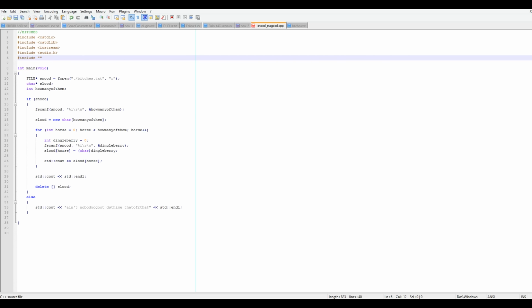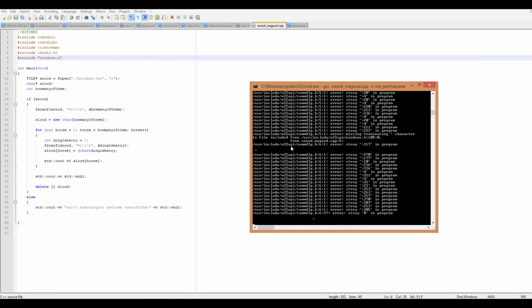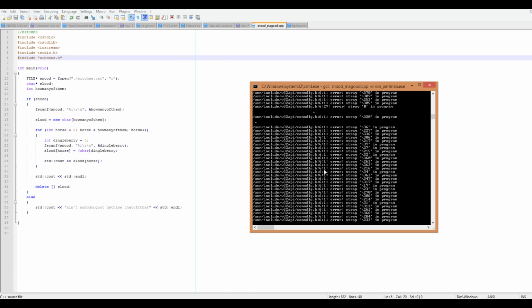This did not fix everything. This fixed nothing. It fixed nothing, though. Nothing, though. Okay, here's what we're gonna do.